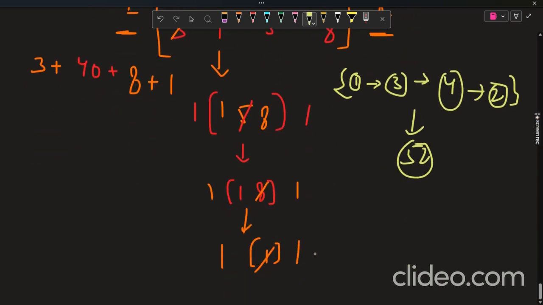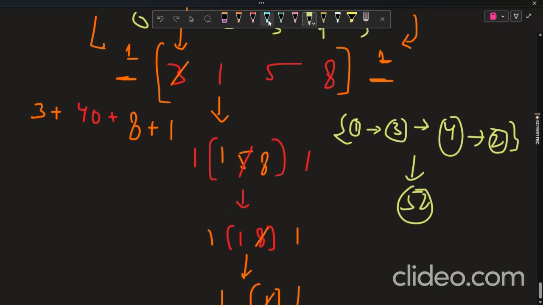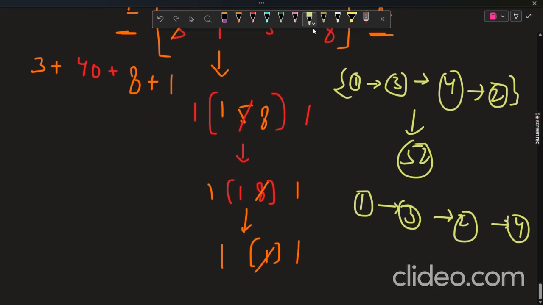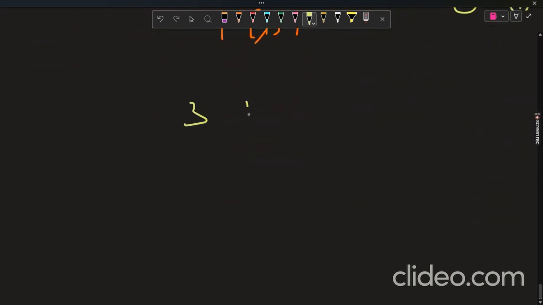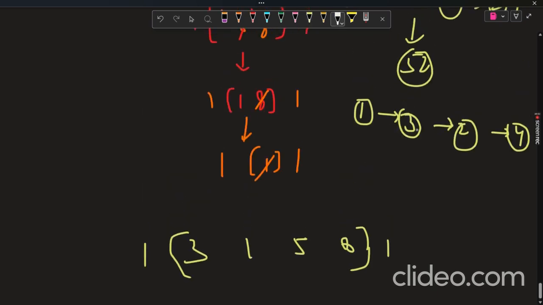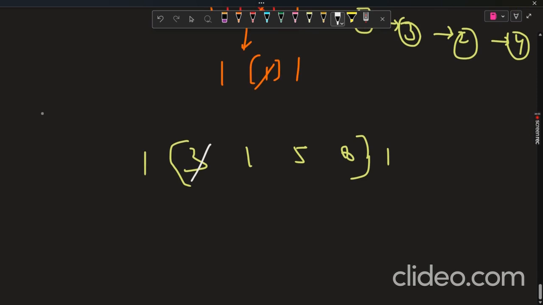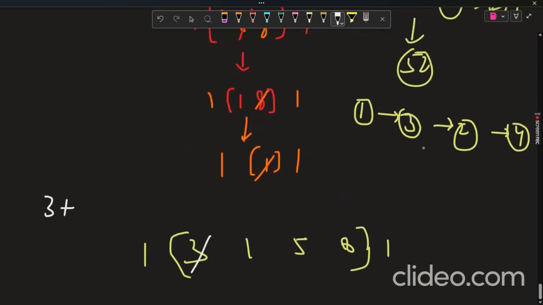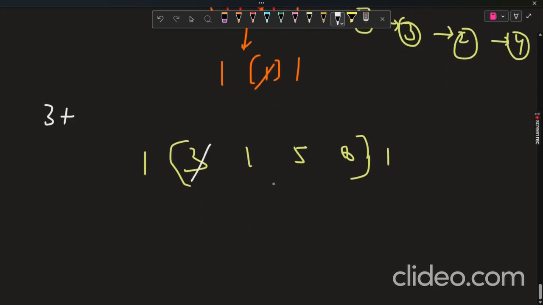Let's somehow change this particular sequence. Let's say I will follow this particular sequence. After 1, I will burst 3. And after 3, I will burst the bubble present at index 2. Then I will burst the bubble present at 4. Let's see what can be the cost for this case. So initially 3, 1, 5, 8 was the given array. I have added extra ones. First one, this first. So I will get 3 as cost plus. After that, I have to burst this 5. I will get 1 times 5 times 8. So 40.